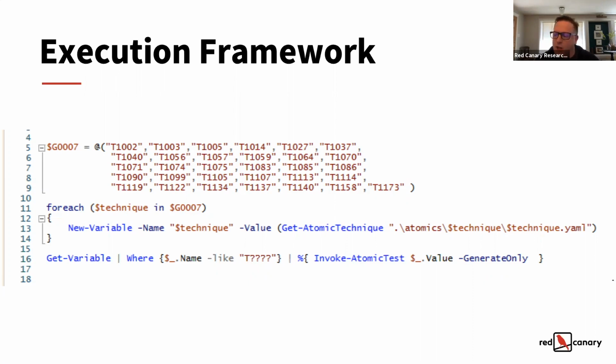So you notice on line 16, I can then invoke the atomic test, and then I use the ATT&CK generate only, which is just going to print the command line that would have executed for that particular test. So that's really nice. Some people want to stage a test in one location and then move it into another environment. The 2 things that really make this nice are the get atomic technique and invoke atomic test, which abstracts away all of that complexity for a test. I'll probably just jump over real quick, Mike, and show that like the YAML real quick.